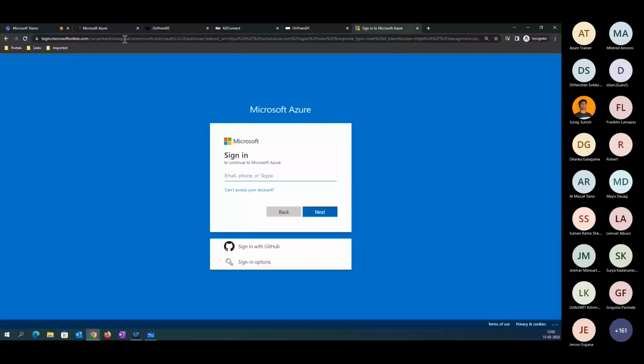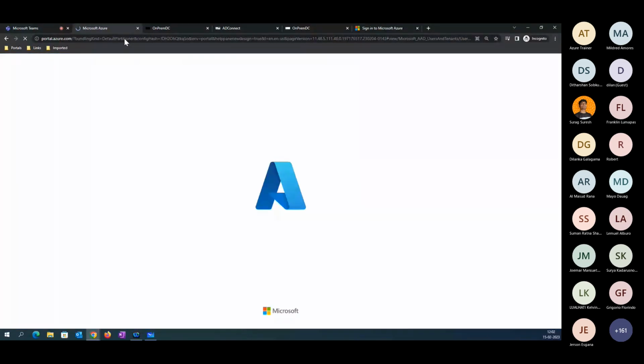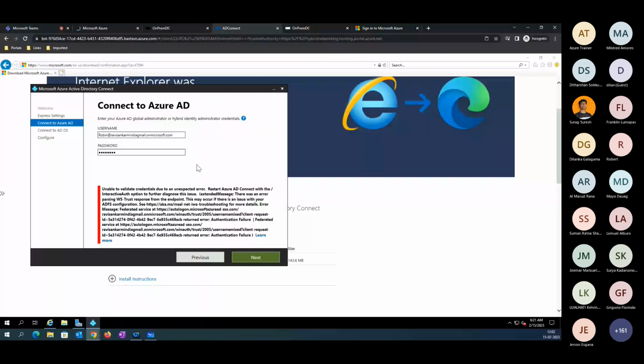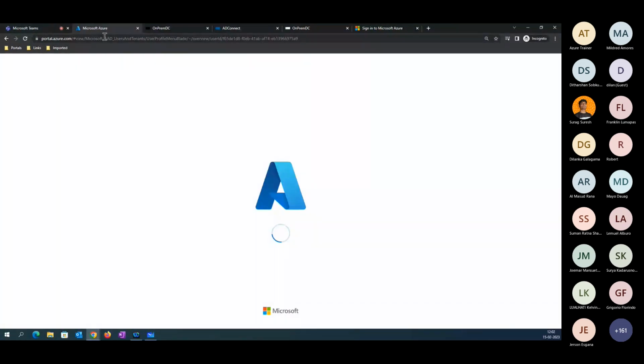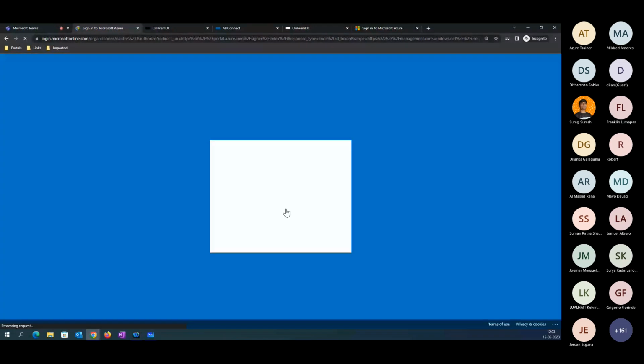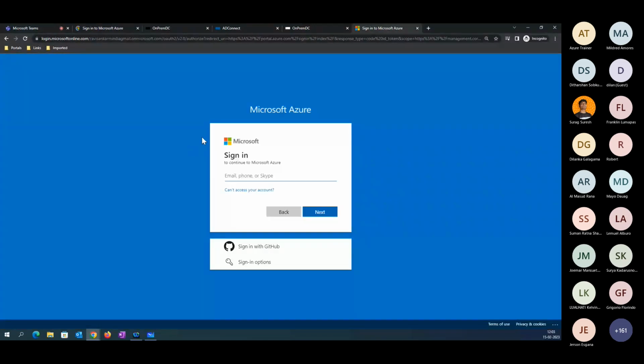Anyway, let me reconnect to this portal here and let's do an installation. So right now we are inside the AD Connect page and we are trying to do an installation and we got some error message here. So we are going to use a user account which has global admin power. That is the lab we are doing right now. So connecting to the portal now. Let's give the username and password here for the on-premises portal.